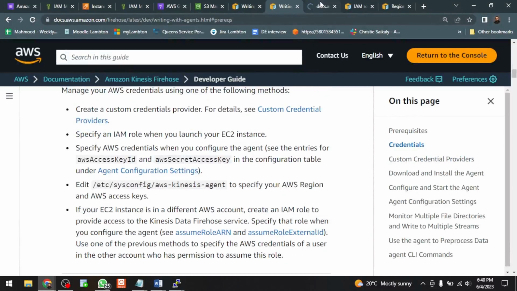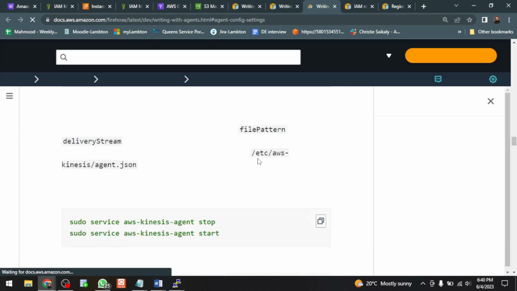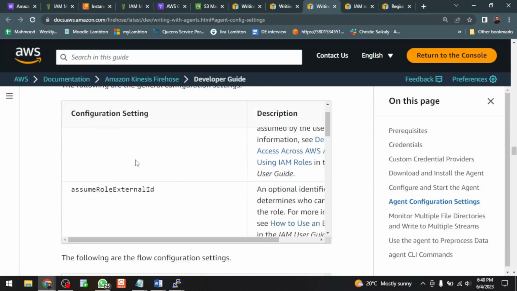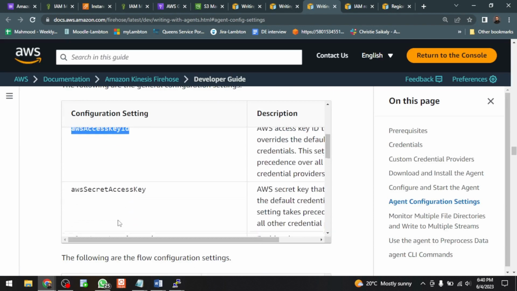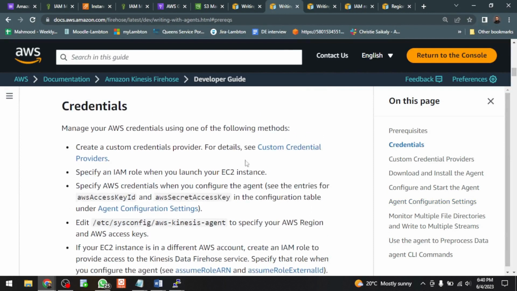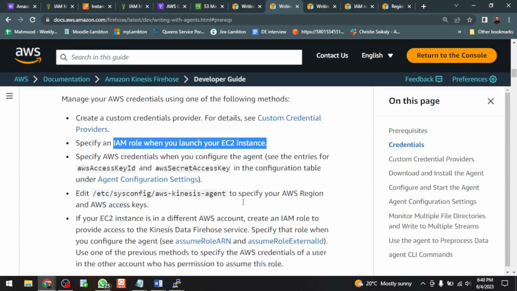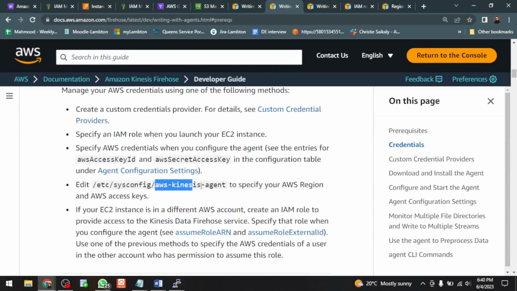In the configuration settings there are two fields you have to fill out: AWS access key and AWS secret access key. Also you have to specify the IAM role which grants Kinesis full access. Also go to the AWS Kinesis agent file and specify the region and access keys.